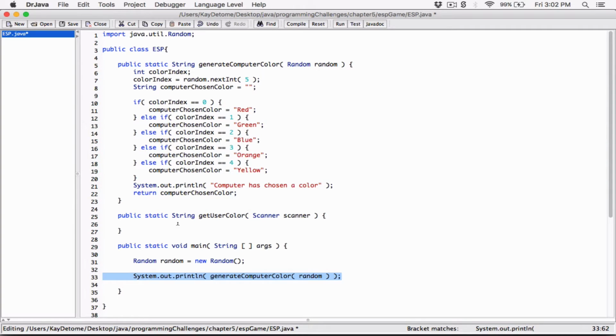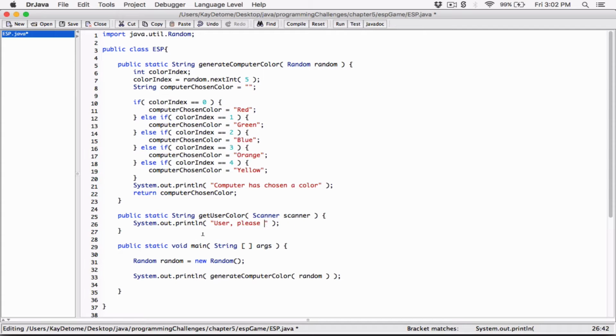That's all. In the get user color method, I'm going to first of all print out a message saying, "User, please guess."